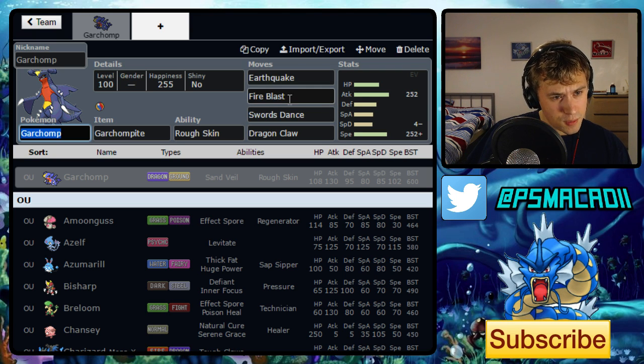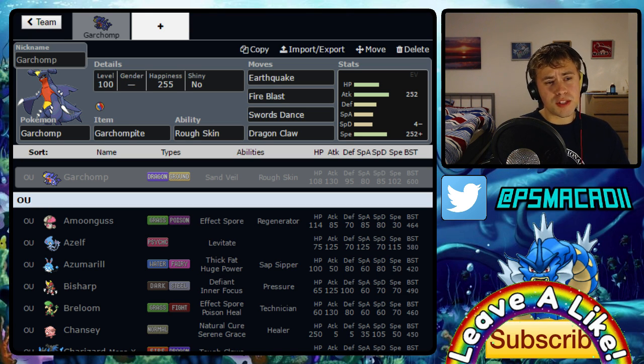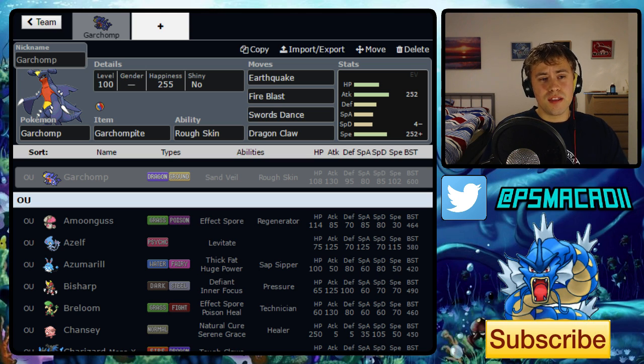But anyway, we have got the Earthquake, Fire Blast, and Dragon Claw. Earthquake and Dragon Claw hit a lot of the tier very hard, and for example, if we can get a Swords Dance up as they switch into Clefable, we just OHKO max HP Magic Guard Clefable with an Earthquake. That's just absolutely beautiful. I can't wait to try out the power of this guy. The Fire Blast allows us to hit Scarmory and stuff like that much harder, and if they're the Special Defense set, then Dragon Claw can still be doing a decent amount of damage, and if they're the physically defensive set, the Fire Blast is going to be nuking them.